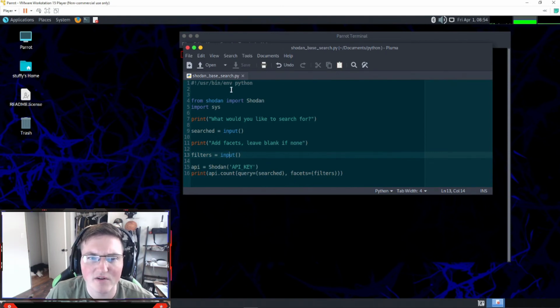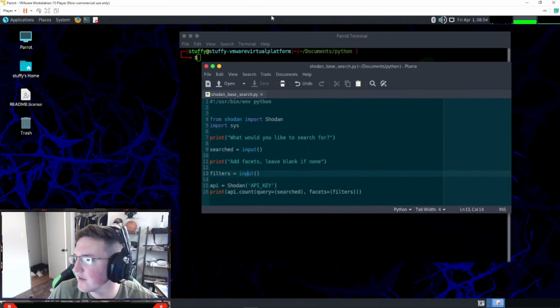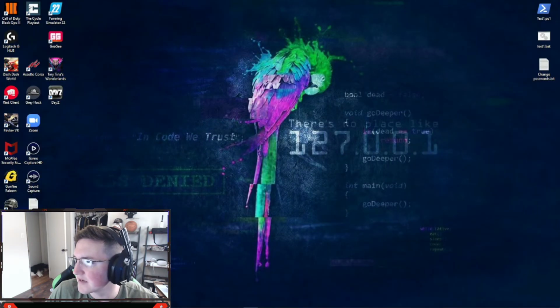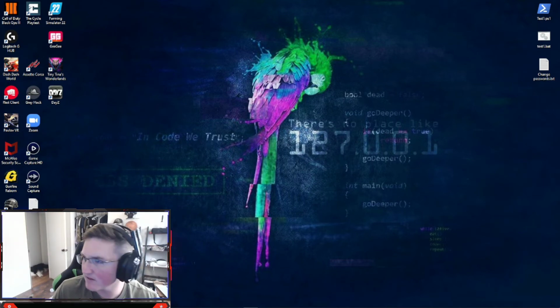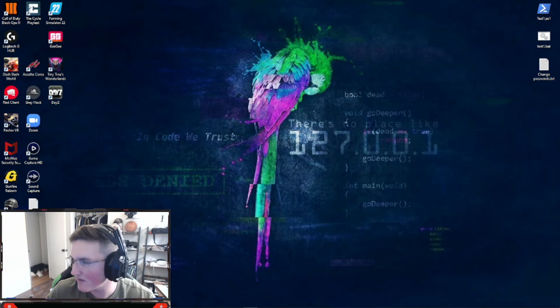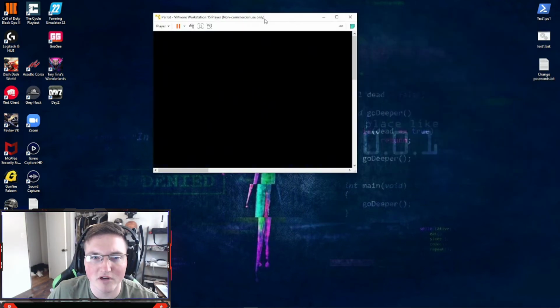But yeah, so let's go ahead. I have to take this over here real quick, and I have to input the API key because I'm not going to show it. And then when I input that API key, I will save it and then close it so you guys can't see it. Save. All right.